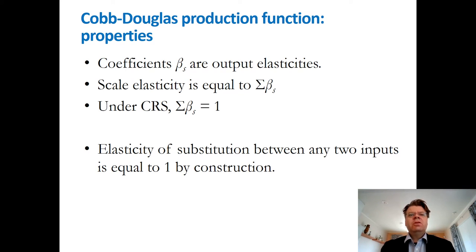But besides these appealing features, in many cases, Cobb-Douglas production function is also extremely restrictive. And particularly, we should note that the elasticity of substitution between any pair of inputs is equal to 1 by construction. This functional form assumes unit elastic substitution between inputs. No matter what the parameter values beta are, the substitution elasticity is always 1. Therefore, it's not possible to estimate the substitution elasticity or test hypotheses about substitution elasticity using the Cobb-Douglas functional form.